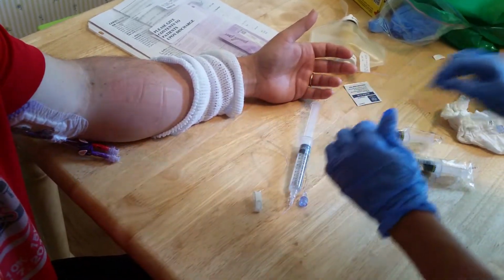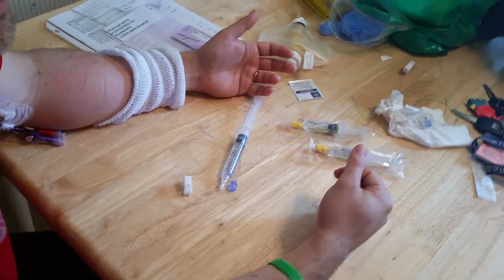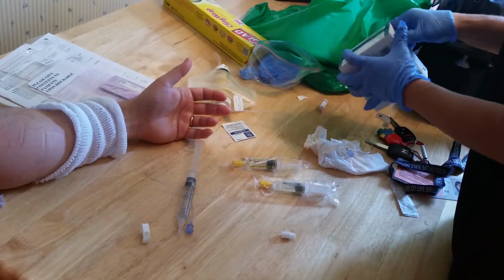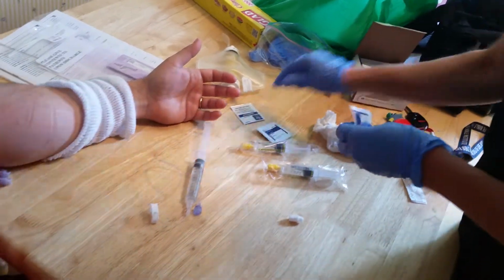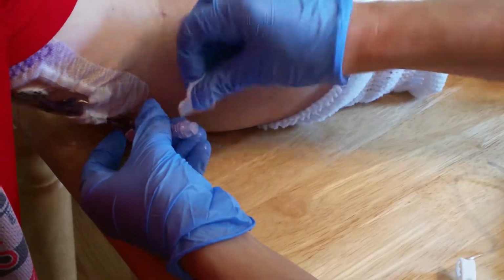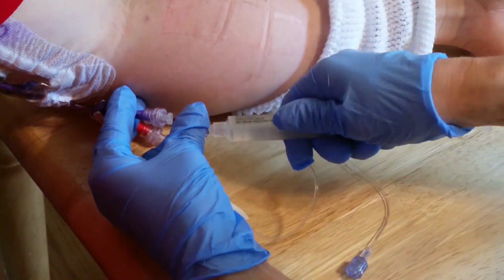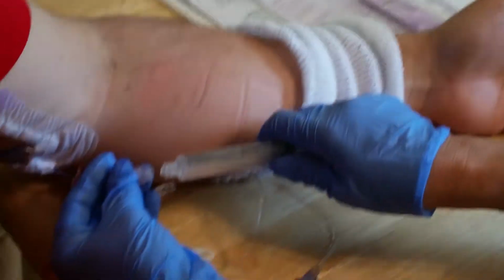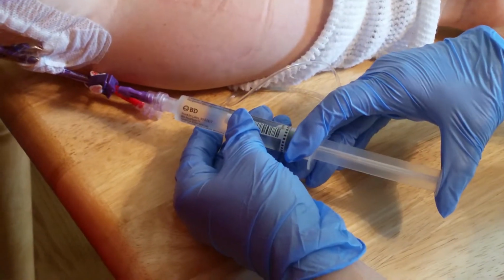I'm going to put another alcohol wipe here. Anytime you do anything with this cap, this is an alcohol first. Oh, there's one right there. So we use this one. And I'm going to disconnect this. There's still bubbles there at the top. This just goes straight into there. You push and twist. Easy. And then you just flush it.